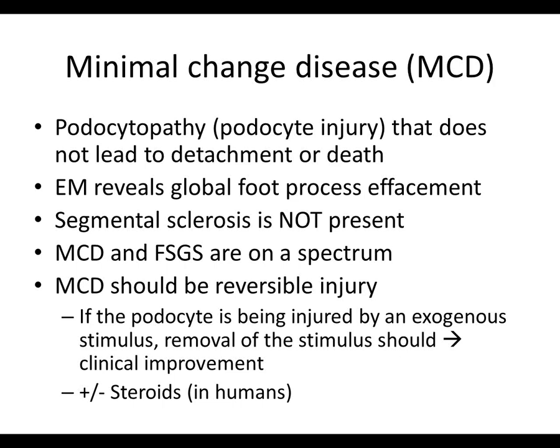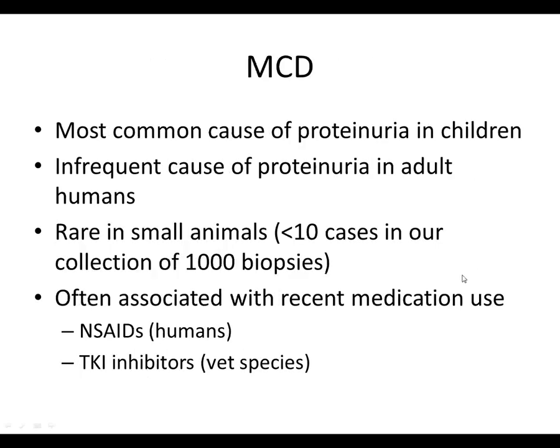have symptomology of Cushing's disease. In humans, they do have a lot of anecdotal and folklore that steroids are protective for the podocyte, and so it might help the podocyte heal. We don't really have that type of background data in dogs. So a lot of times when you Google this disease and you look at all the human literature, you would think, oh, we'll just do what they do in human diseases, but we really don't believe in that same kind of philosophy of steroids being cytoprotective or podocyte protective. It might be, we just don't have enough data. Okay, next slide, George, sorry.